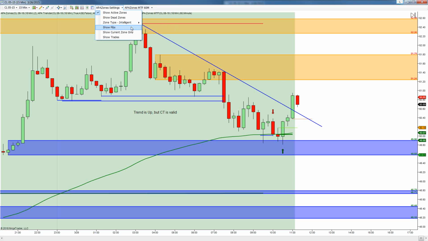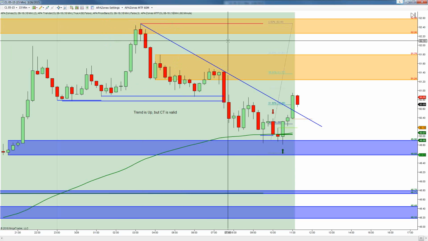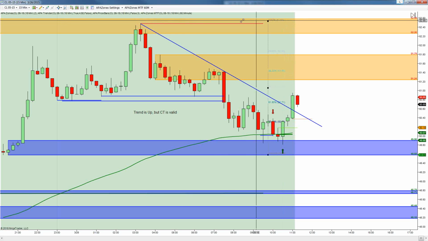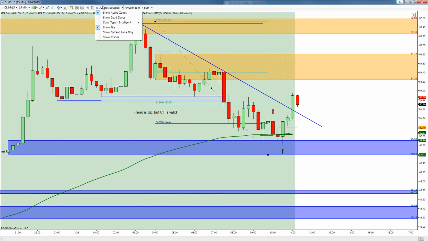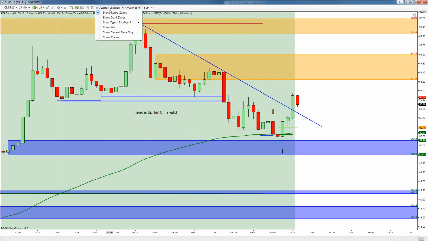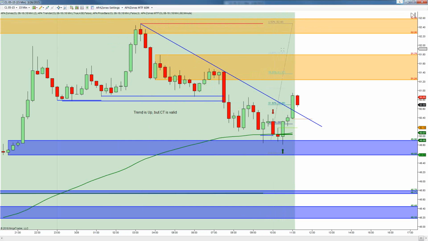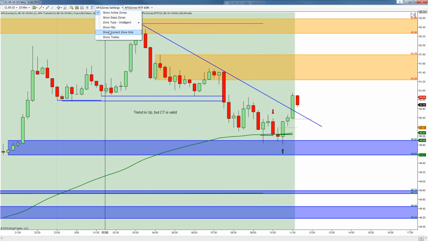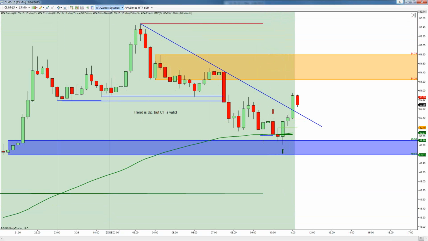Then we have the show fibs tool. If you want to show fibs, you can show the most recent plot from high to low kind of deal. You can move it around. In order to take off the fibs, you have to click that button. Otherwise, if you just try to delete the fib, it will remove the indicator as well. It's just one of those things. Then we have show current zones, which obviously I use all the time.